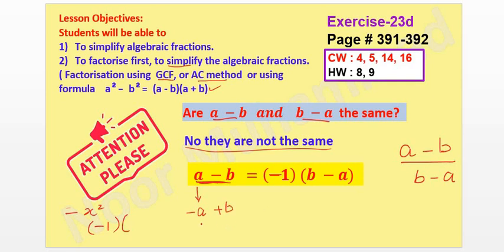And how can you rewrite it? Because b is positive, I can write it at the beginning, and a is negative, so I write it next to it. So a minus b can be replaced by -1 times b minus a. The numerator can be replaced by pulling out -1 and flipping the places of the terms. So it's b minus a over b minus a. Now because these two are exactly the same, you can cancel them.